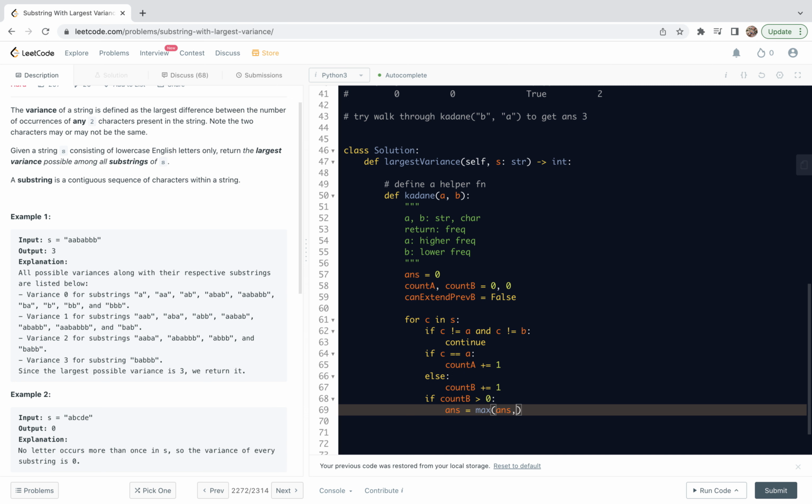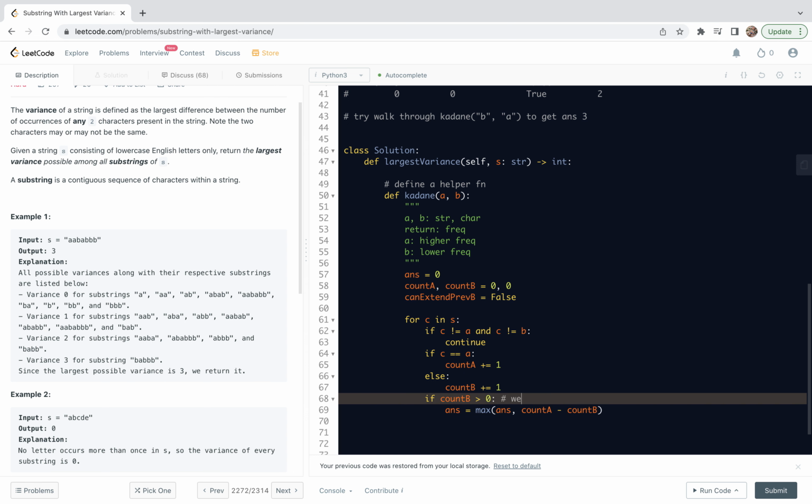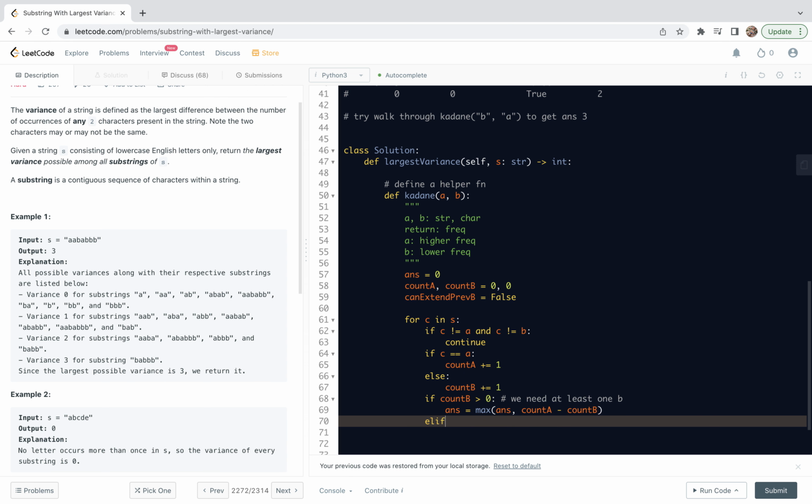So now, if count B is greater than 0, in other words we have a B, we are going to update the answer by the maximum of the previous state and the difference between the frequency of A and B so far, count A minus count B. This is one case. The reason is that we need both A and B in order to compute their difference, or more precisely, we need at least one B.